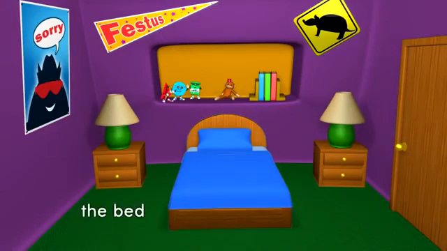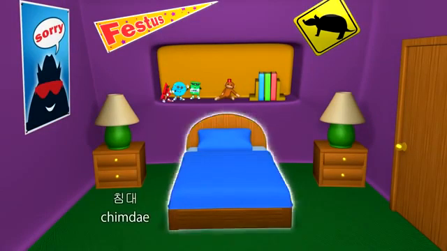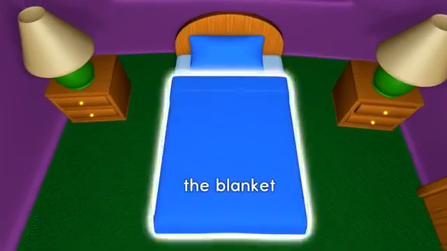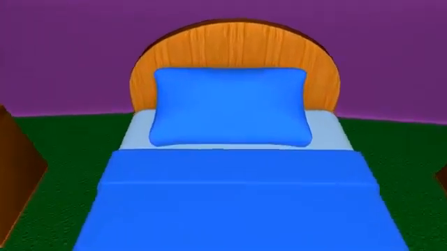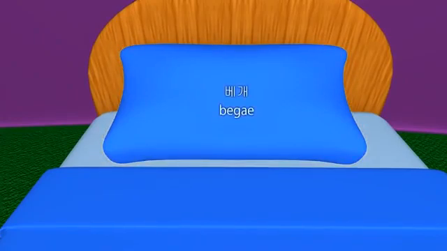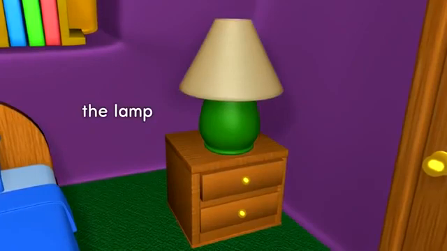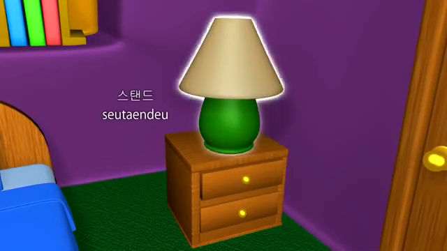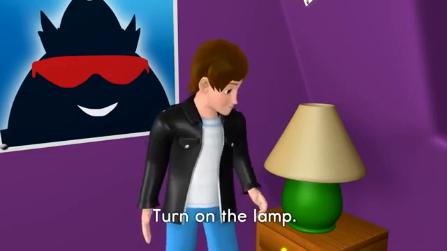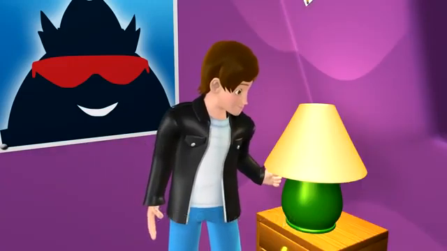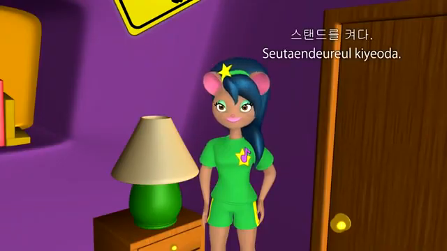The bed. 침대. The blanket. 담요. The pillow. 베개. The lamp. 스탠드. Turn on the lamp. 스탠드를 켜다.